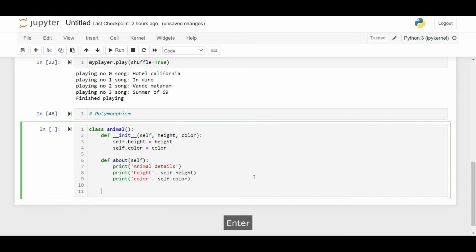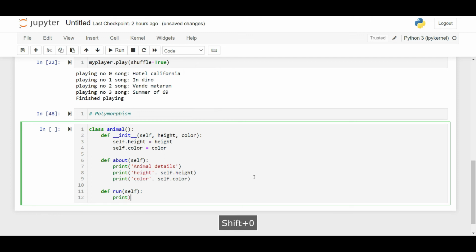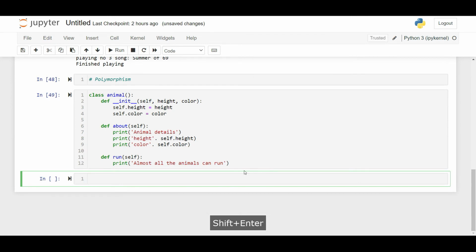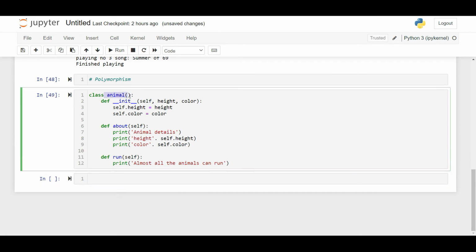And this animal can have a behavior called run as well, right? Almost all the animals can run. So I've created this animal class.